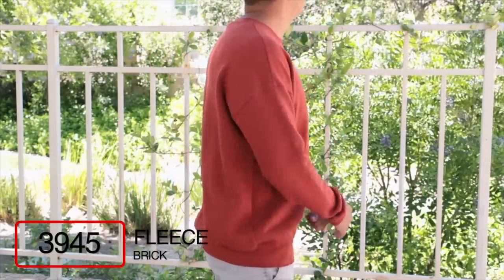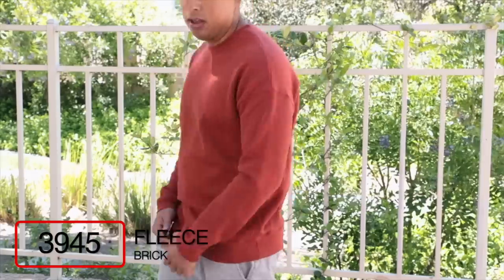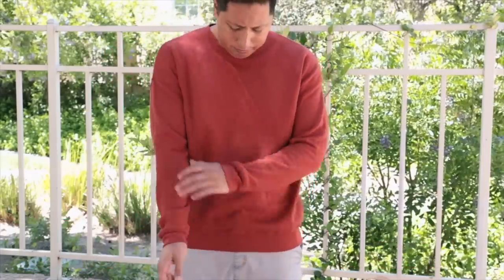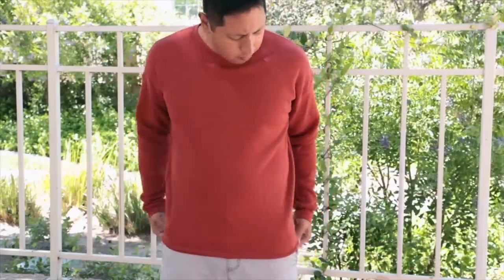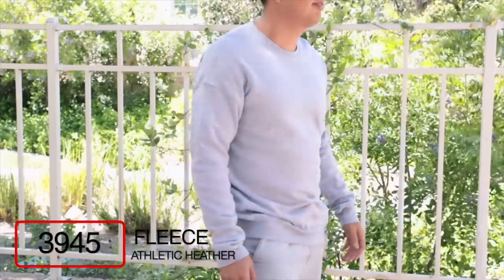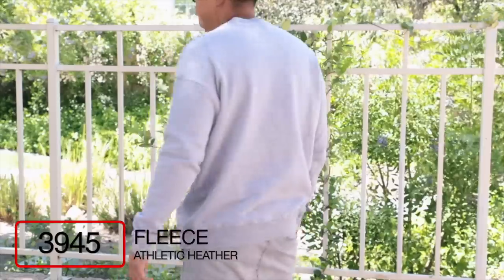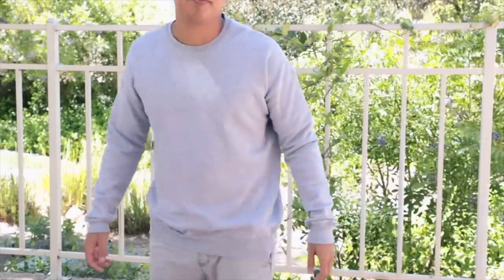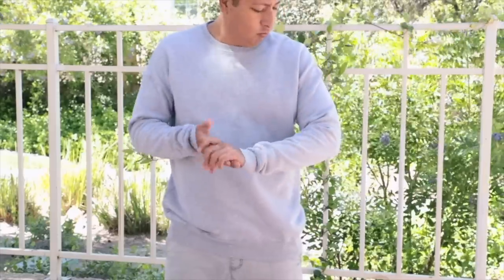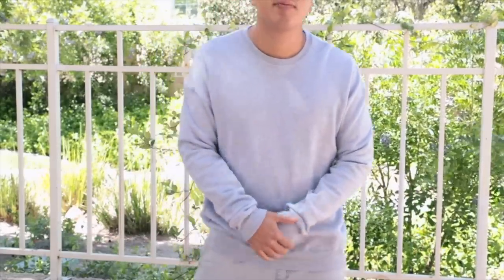As we come back into the States and prepare for cooler weather, I want to let you guys know that the fleece collection from Bella Canvas is expanding in its colorways. The one I'm wearing right here is a brick. This fleece collection has a very comfortable fit with cuffed arm lengths and rests nicely across the body — it can definitely be a great style for the fall line that's coming. Keep an eye out for the additional colors and styles available on their site.